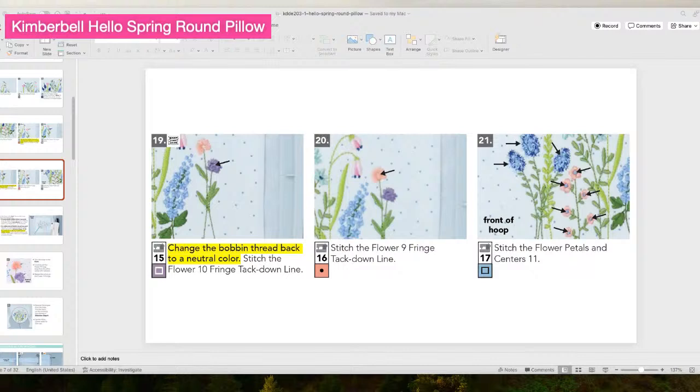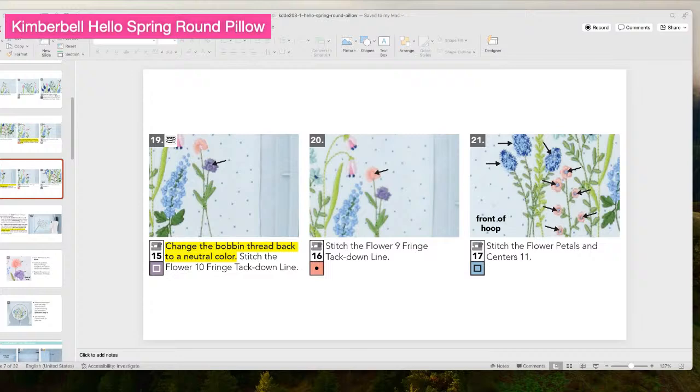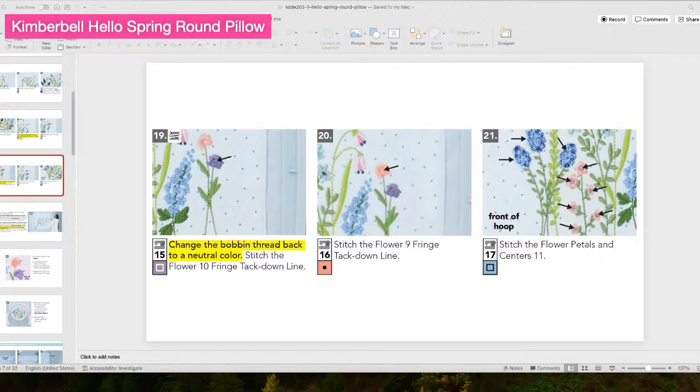So that was on, she was asking about step number 20 in your instructions in the PDF. If you don't have these, if you're watching later, no worries. You can still get the instructions and all this from us. You can still join the club. So onward.